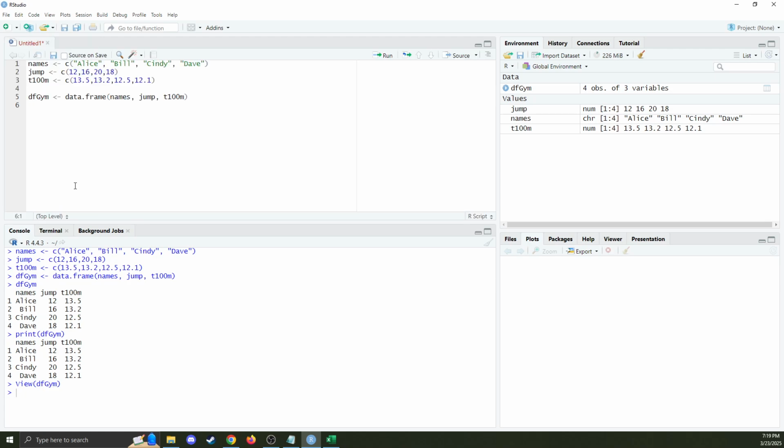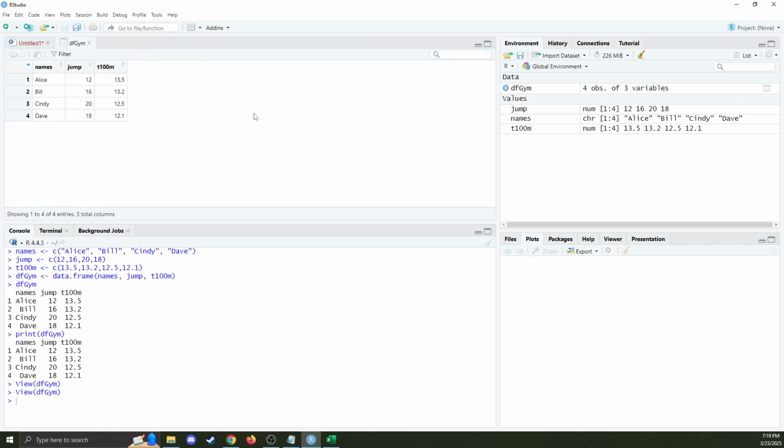The other way you can open it as a table is over here in the Environment tab. You'll notice next to the object there's this little icon that looks like a table. If we click that, it'll do the same thing. You see down here in the console it ran the same View dfgym, and that gets run. So there's plenty of different ways that we can view our data frames. So that's how we can create them ourselves.